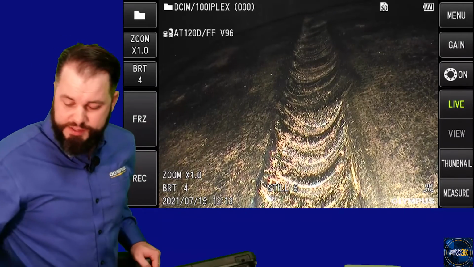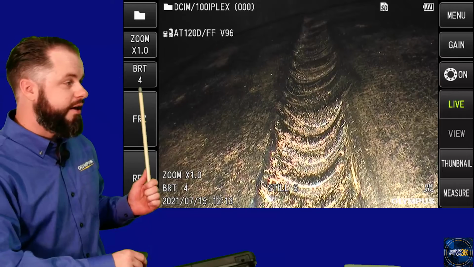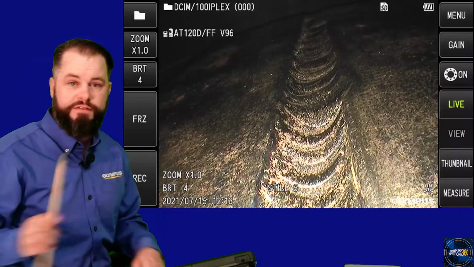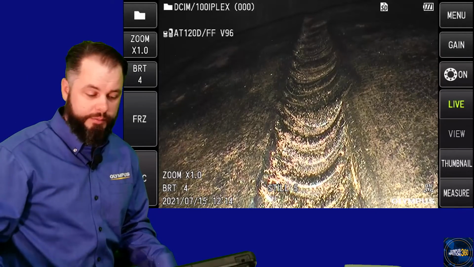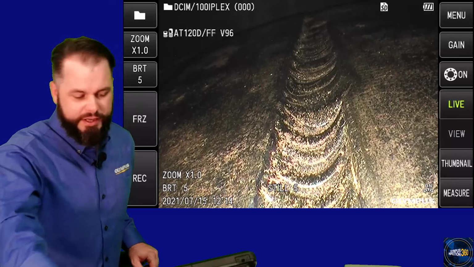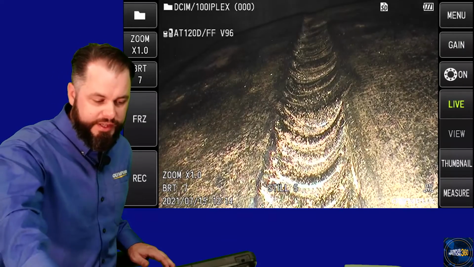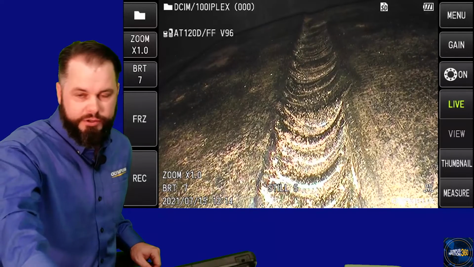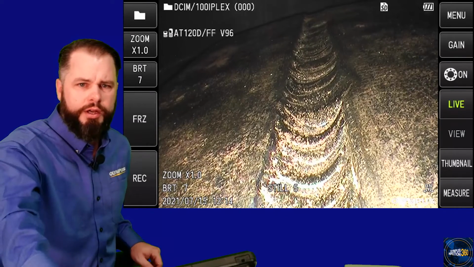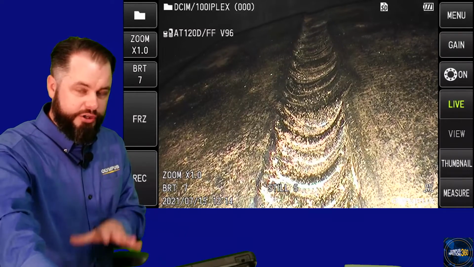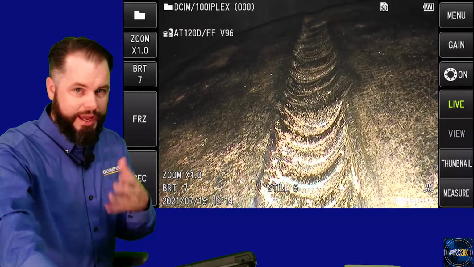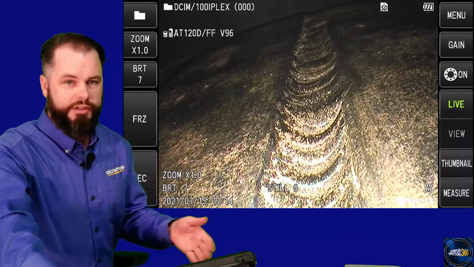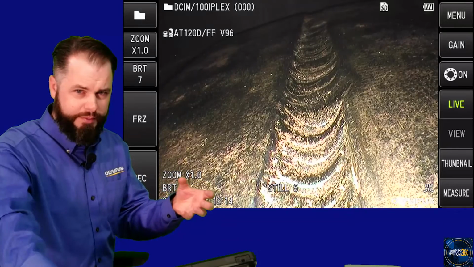You'll see the brightness setting up here on the left of the image. I'm going to be moving the brightness up and down, so you'll see this number move, and you'll see what effect it has on the actual image. As I turn the brightness up, various things are happening. One of the first things is it's increasing the amount of light coming out of the insertion tube. It's also affecting things like exposure and gain settings. The exposure and gain settings exist at the chip level. So again, this is the third step, the third thing to consider in your process of getting the best possible image.